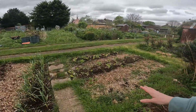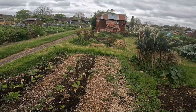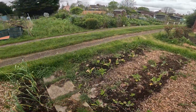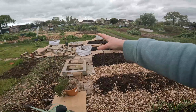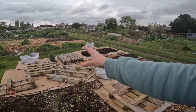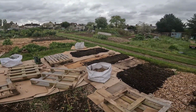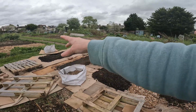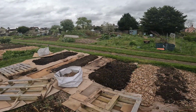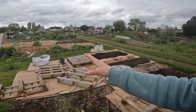I need to do some weeding. Quite a bit of weeding needs doing in these parts, because it's mid-April and the weather's warming up, although you wouldn't believe it today. Obviously the weeds are going to go nuts, aren't they? I don't know if I've shown this, because I can't remember, but I've extended the no dig. And obviously I need to get more compost. That's why the pallets are weighing down the cardboard, etc. I've got a little bit of wood chip there in that bag that I'm just going to put down on one path. It's not going to be enough for the whole lot, but that's fine. It's little and often.